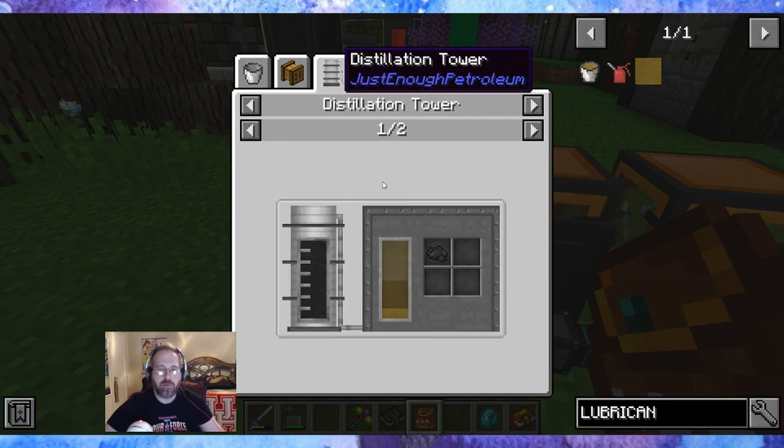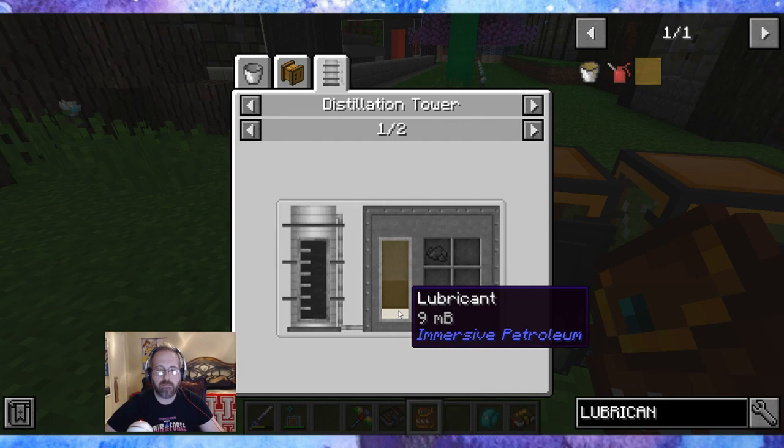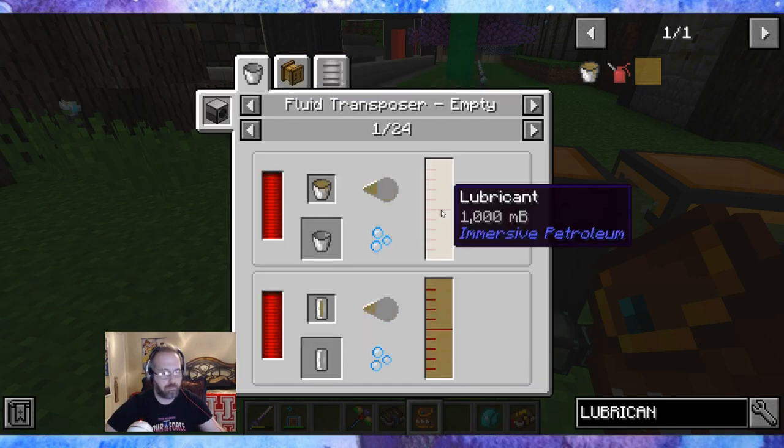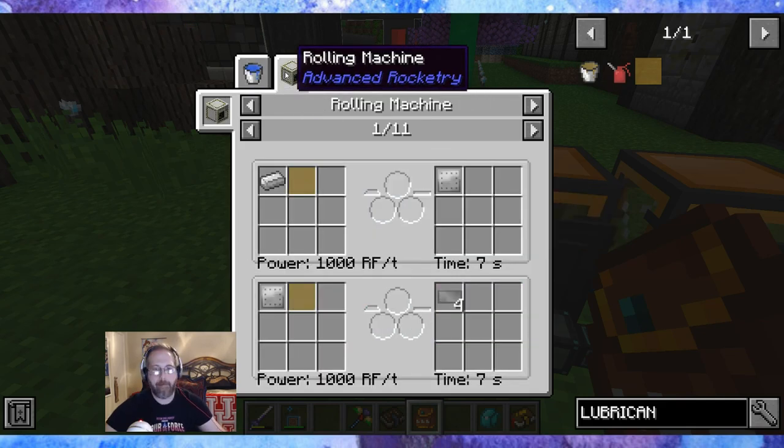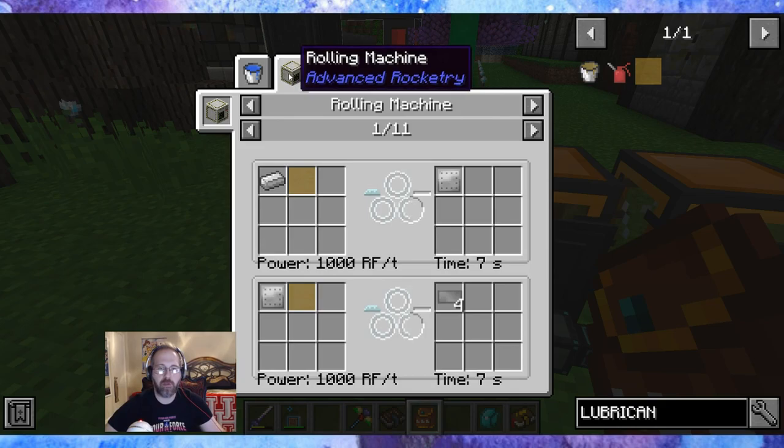Squeezer, distillation tower, yeah. Be messed up if I built the rolling machine right here.